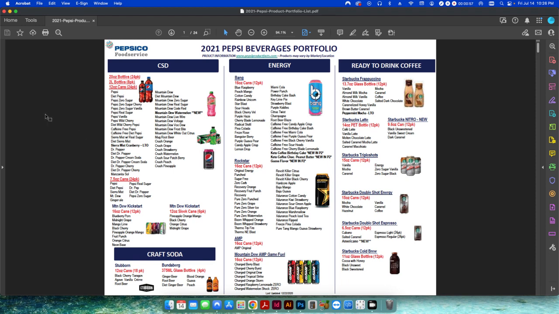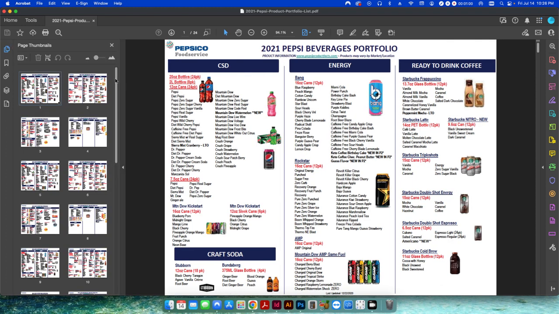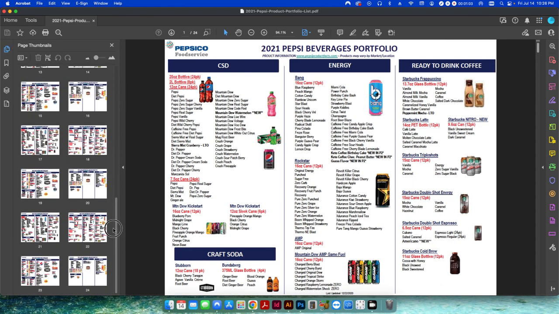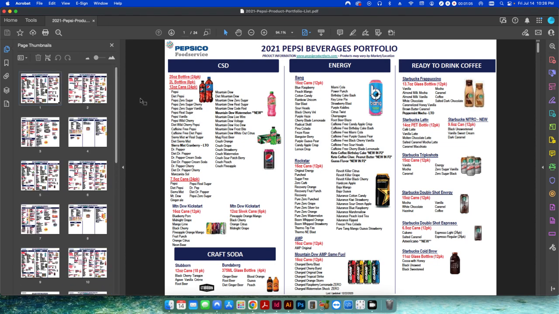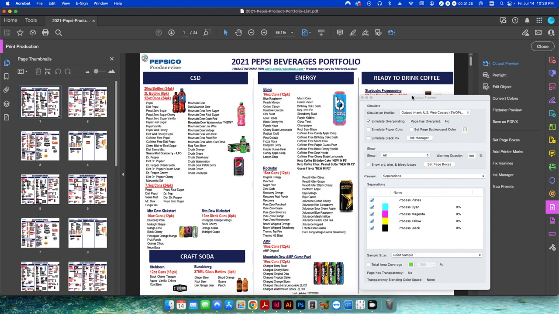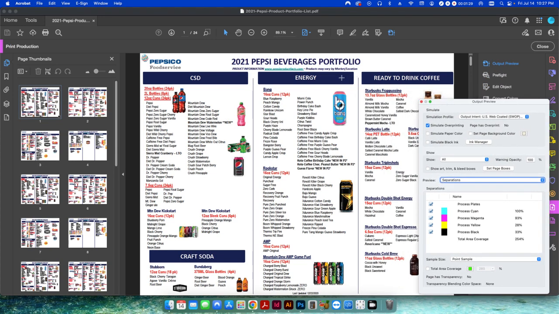If I go into the pages here, you can see what I've done is I've duplicated it several times, and it's actually a 24-page document. So let's say customer sends you this file and says, I need these specific blue patches here, and where this area is here, I need those to match a very specific PMS color. Now, if we look in our output preview, under print production, and I hover over, you can see I have a CMYK mix for that color.